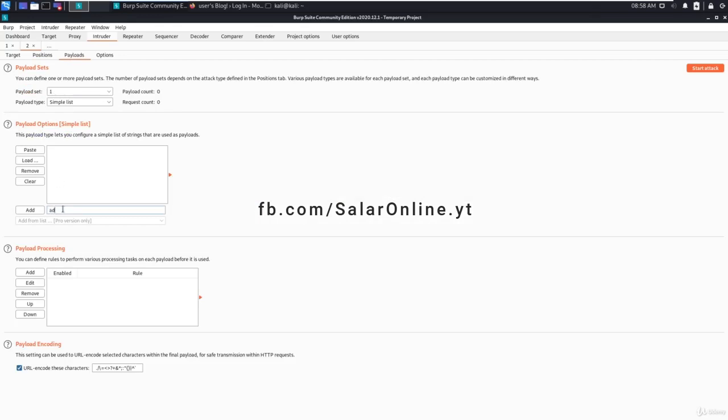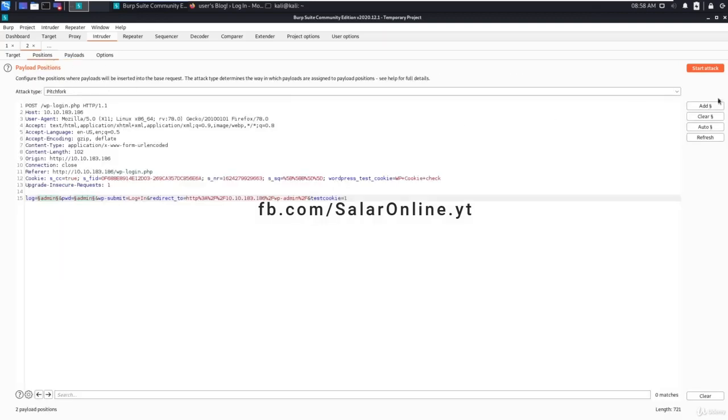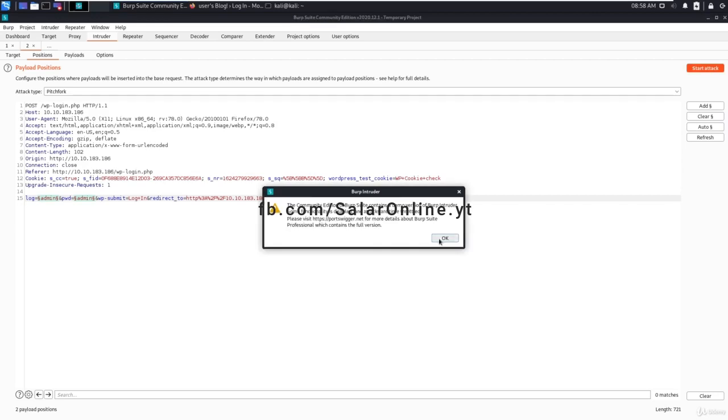So let me try a few: admin, robot, WordPress, root. This is payload set 1, and payload set 2 as passwords: WordPress, robot, toor, root, etc. Now after this, you can click on start attack.